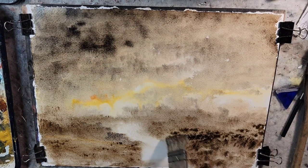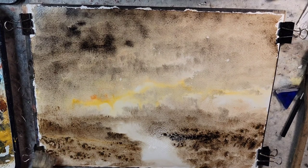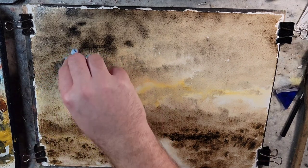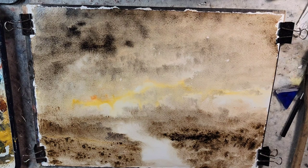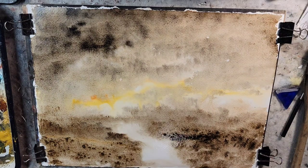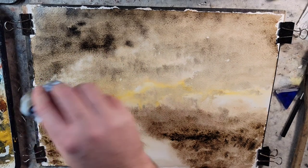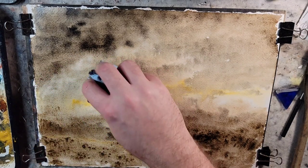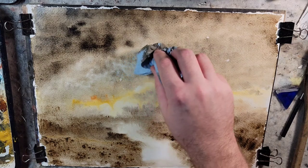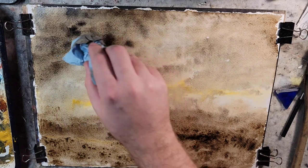While talking about that sad news, I'm just building up the tonal values in the foreground. One of the things we're gonna have to be wary of is the tonal values as things dry and lighten. Whenever I use black in the wet-on-wet stage, it is gonna soften quite a bit. Sometimes it has a weird granularity — not the pleasing kind, more like a clumping granularity. So I'm expecting something blotchy to happen there.